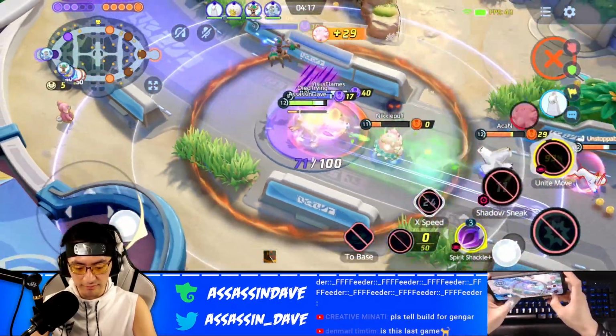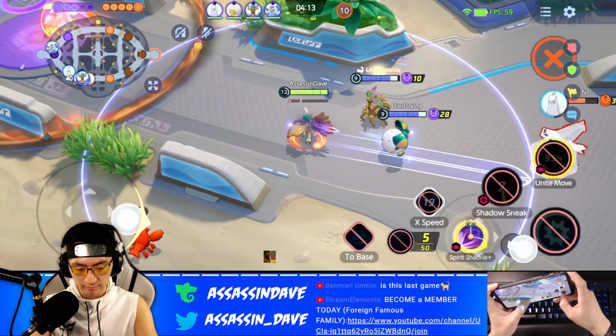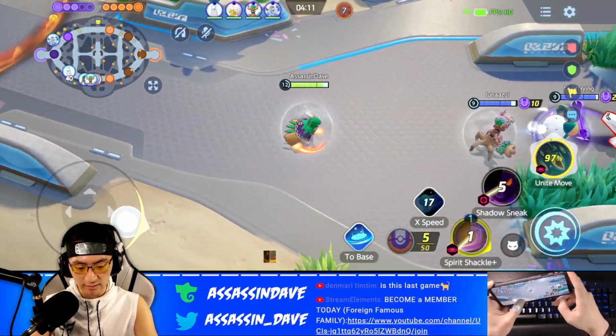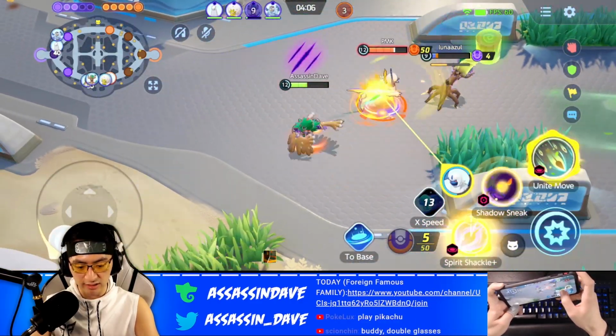Find a reason to kill though. Slowed. Go. Another kill. Dead. This guy's Uniting though.